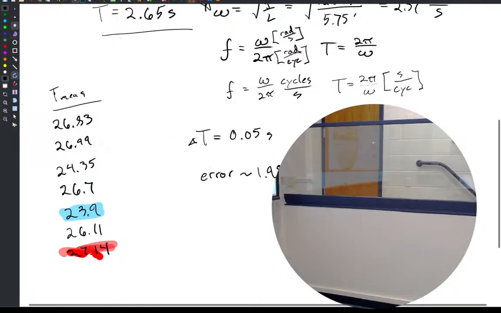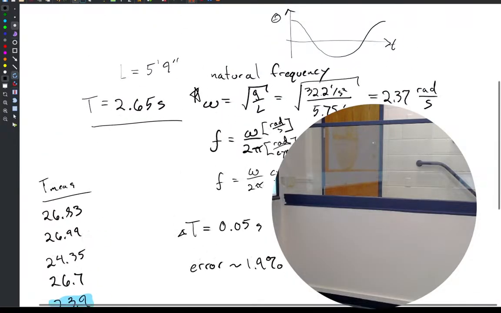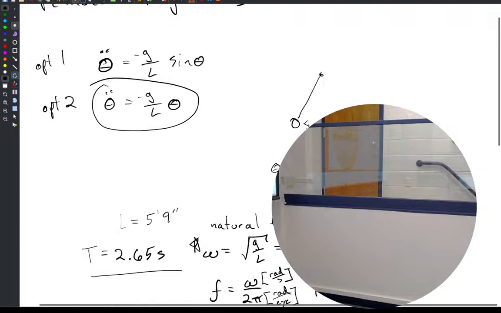What do we think? Are we missing terms in our differential equation, or is there something else? Air resistance? Do you think that air resistance would change the natural frequency by 2% for the time period? You don't think so? Especially when it's not moving fast. It's not moving that fast, right? Assume the class is a vacuum? Yeah, that's what we did, right? We assume that it's a vacuum.